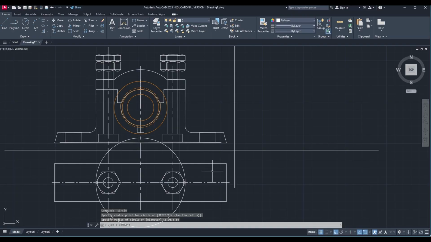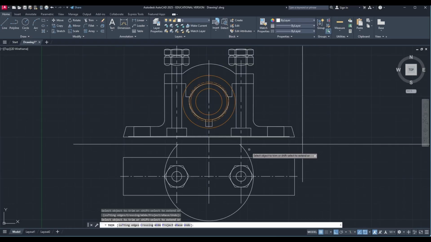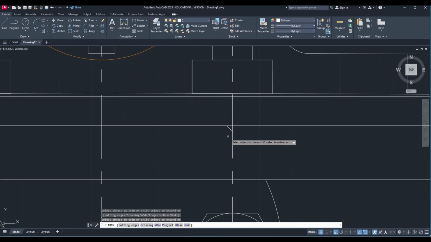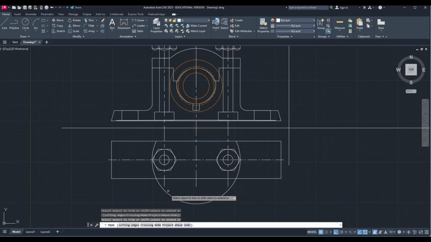And the other parts I need to trim off. So I will choose the trim option and select these parts which I don't need. An extra part came here. These parts I don't want. So this much I need to trim. So I got the top view of the top part.